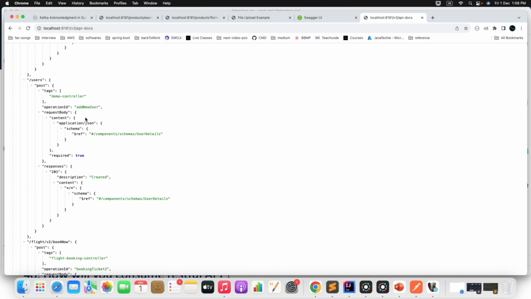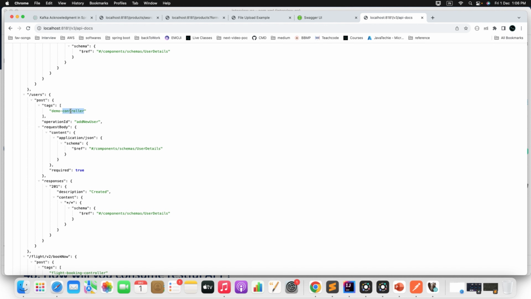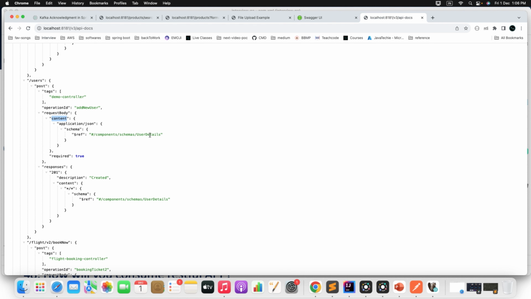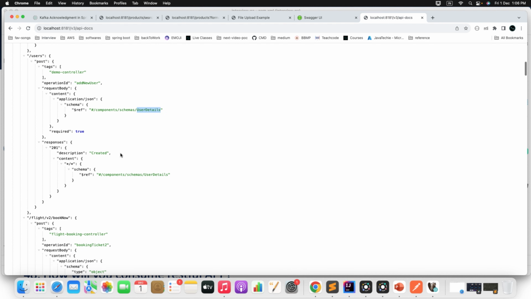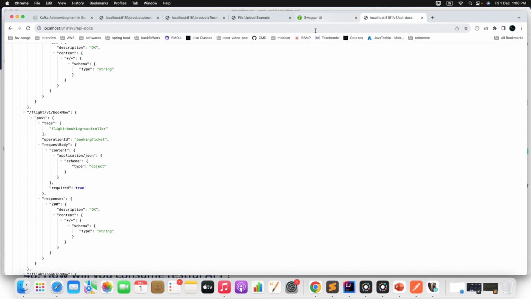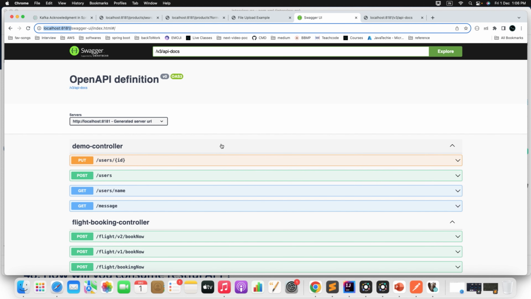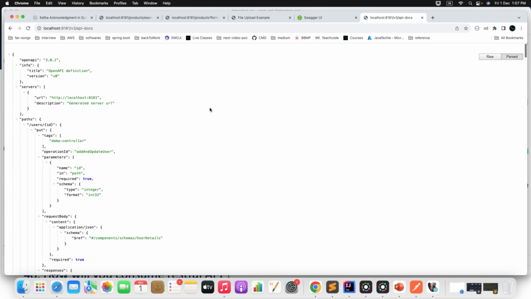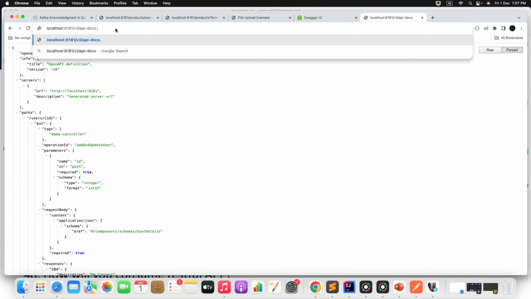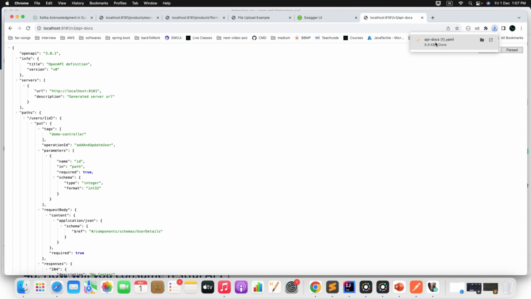From this description, you can read what the name of the controller is, what the HTTP method is, what request body it is accepting, user details, what status code has been configured, everything. Whatever you are getting in this user interface, the same thing will be converted to this JSON key-value. But if you want to download it, just define .yaml, it will download the document for you, api-docs.yml.